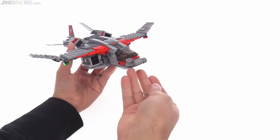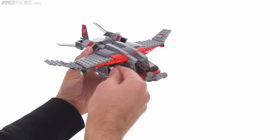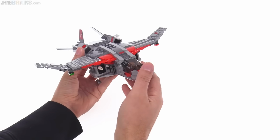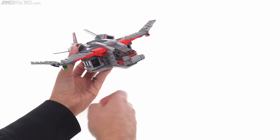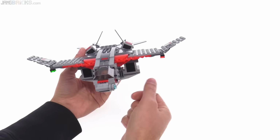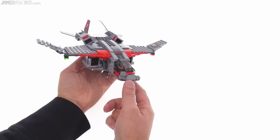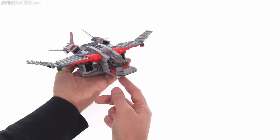So if you only want to leave them in there for looks, you can. If you only want to load up one at a time so that you're able to shoot without having to track down 4 things at a time, you can just put one in there at a time. Still can be fired out. Of course, you can be more enthusiastic than that to actually get it to fire, or you can put all 4 in, or you can just leave them. You get some options there, and it seems to be a useful action feature that doesn't look too ugly and isn't too annoying to actually use.